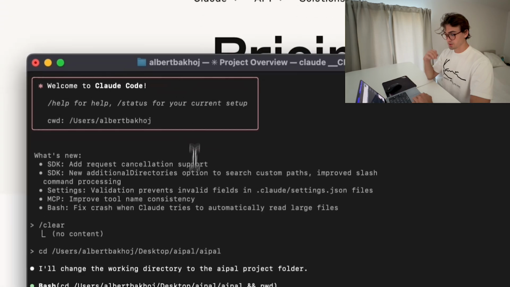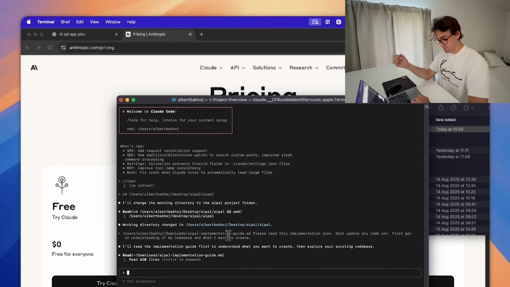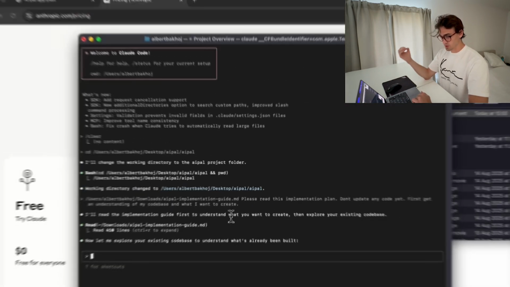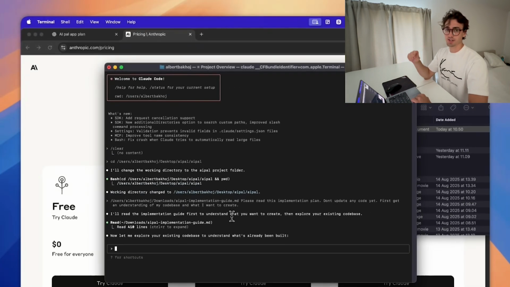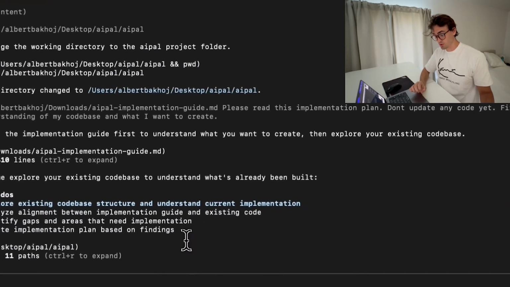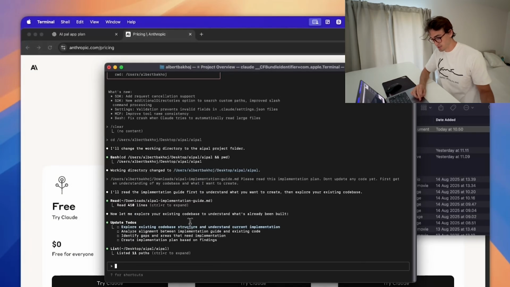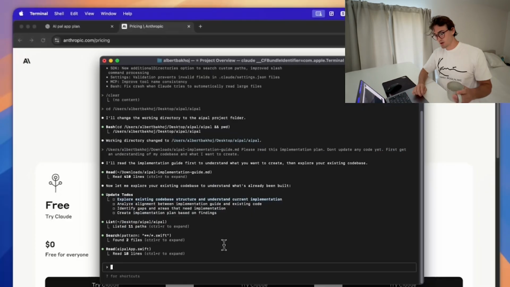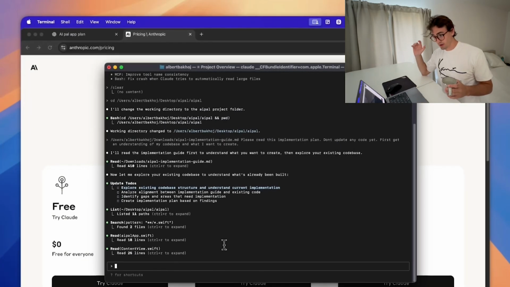Now Claude Code will read the implementation plan, and it will understand what we actually want to do. The reason that I don't want it to code yet is because we don't want to rush any changes. I want Claude to get a full understanding of the project before it starts coding at all. Now it makes to-dos for itself, like explore the existing code base, explore the current situation that we're in, the current code files, and we'll just let it cook for a couple of minutes.